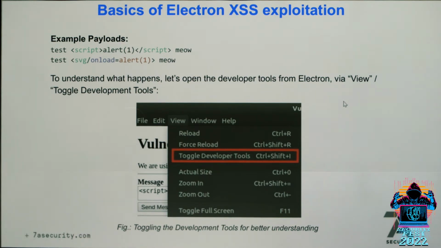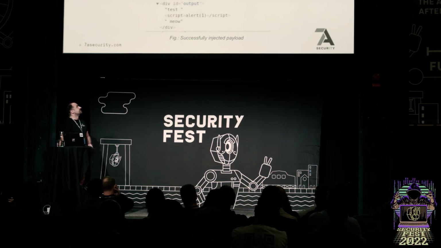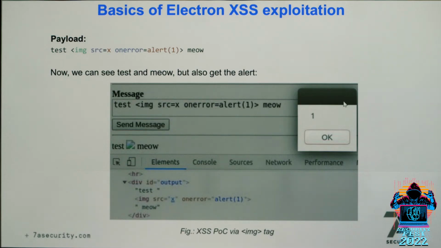Now, if you come from a web security background, you might attempt payloads like this, right? Script alert 1 and so on. In this particular application, you will notice this doesn't work. However, in the developer tools, you can see that the injection was successful. It's just that the alert is not running. This is expected, according to the spec: if the page has already been rendered, the script is not meant to be executed. However, we can get around this with just an image. You just put a broken image, and then with the error handler, we can get the alert working, right? So we got alert 1, which is nice, but we can do more with this, right?